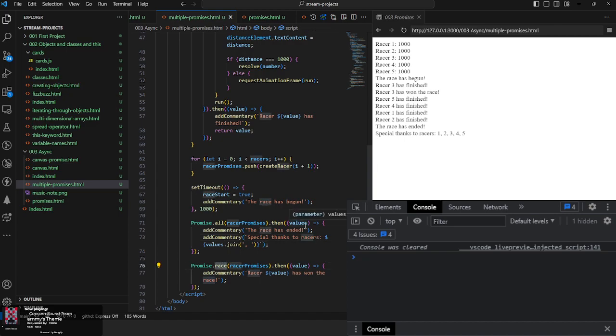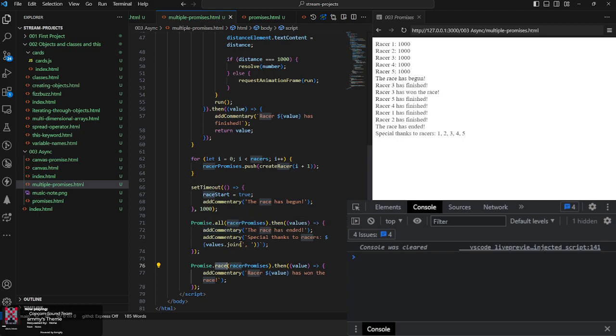And race means the first promise that has been resolved. And we have promise all. So all, yeah, means when all promises have resolved.